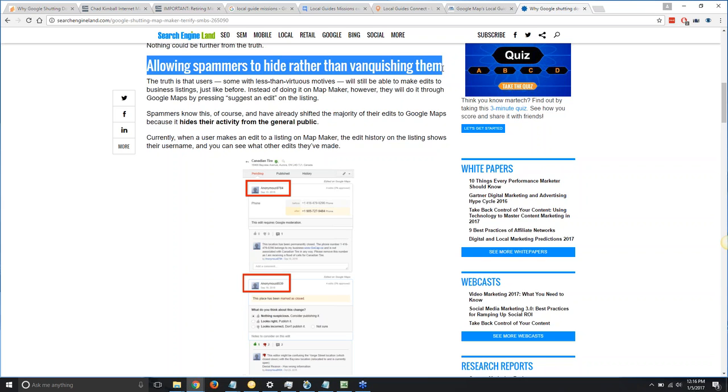This presents a great opportunity because it used to be that everything you did was visible on Map Maker no matter where you did it from. And so all the other Google crusaders that are against whatever you're trying to do could see what you were doing. Obviously, unless you had a hidden address, but now any address, even if it's visible to the public, anything you do won't be shown on Map Maker.